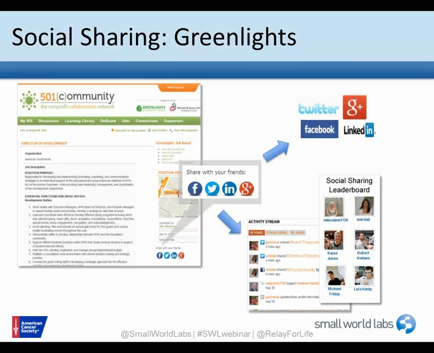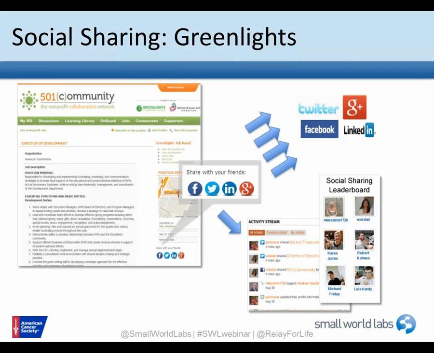And given that we have tracked social sharing, so our social sharing is integrated with our actions and points, Greenlight can do things like provide leaderboards, which displays top social sharing, which further introduces the concept of recognition and competition. And all of that leads to more social shares and more exposure and more awareness for the organization on third-party social networks.